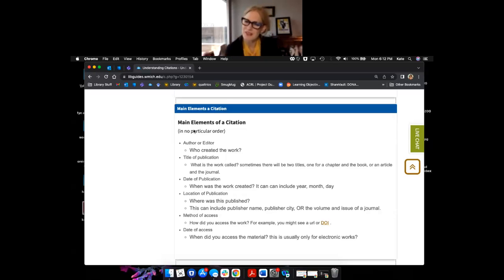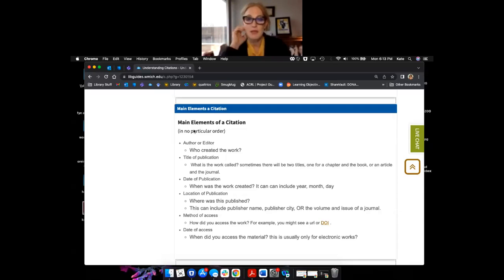This is starting to phase out ever so slightly. Where an item is published, depending on what style you use, is very important, especially for MLA. MLA really likes location of publication. But for APA, location of publication can also include the volume and issue number, because we want to know when in the run of the journal it was published.